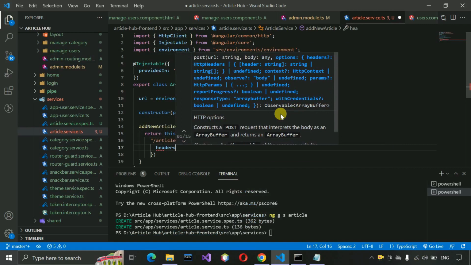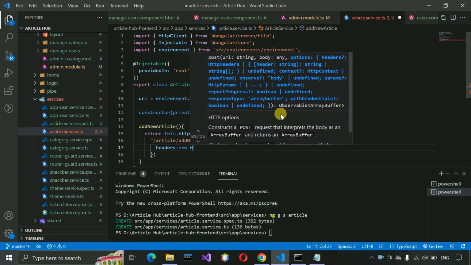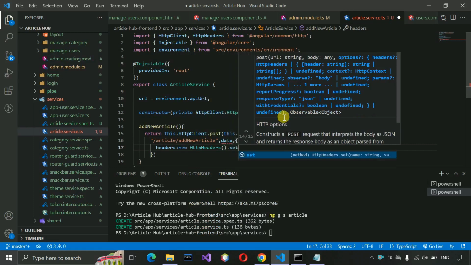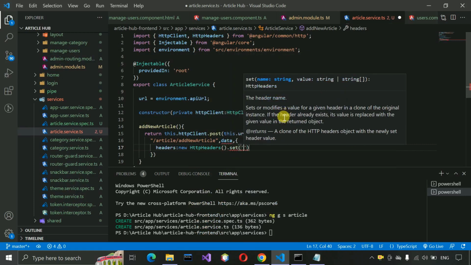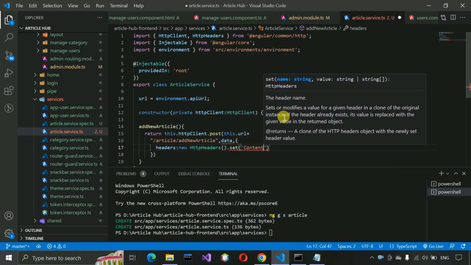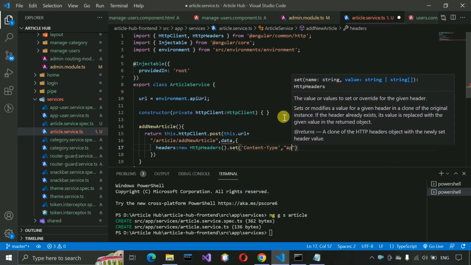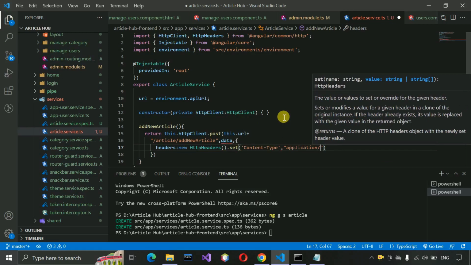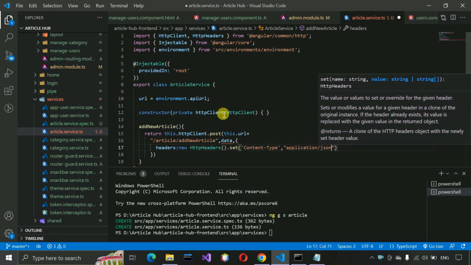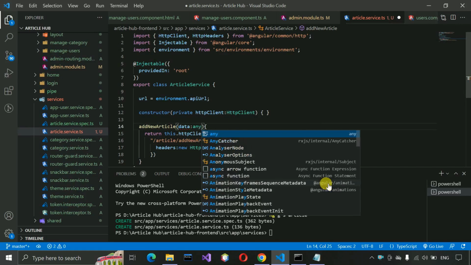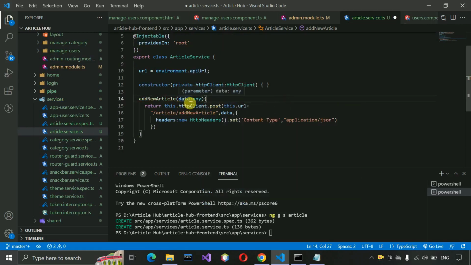And here we need to pass the body or data, and then we have to pass headers, new HttpHeaders and dot set content type and in double quotes application slash JSON. And okay, so it is also expecting some kind of value, so in the parameter.